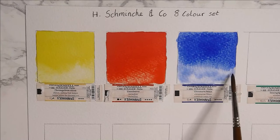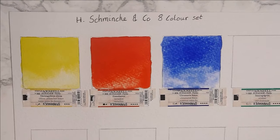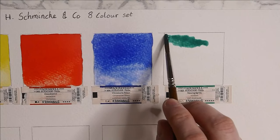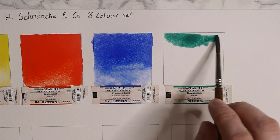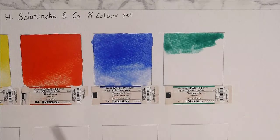The Payne's Grey I just want to mention as well in the set. It's called Schmincke's Payne's Grey, as opposed to the more traditional Payne's Grey. Traditionally, Payne's Grey is more blue in colour, whereas the Schmincke Payne's Grey is much more neutral and is more on the blacker side.